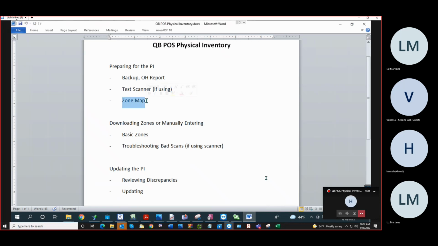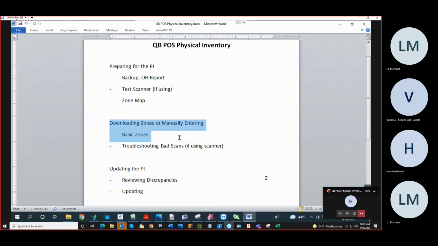All right. Now, one thing to remember is that the system does not have a way of knowing how you broke out your store. So we can spend that time building that zone map, but we still want to make sure that we are dealing with errors as they happen within the zone. Because if we let it go, if we accidentally scan more than one zone at a time, the system doesn't know, okay, well, which zone did that error actually come from? There's no way for the system to know that.